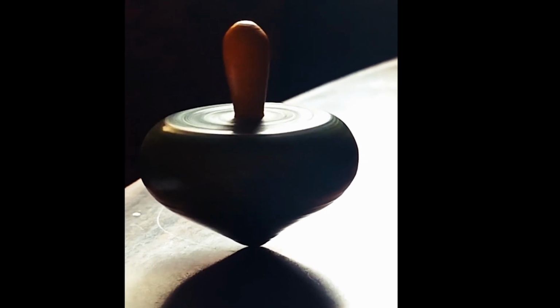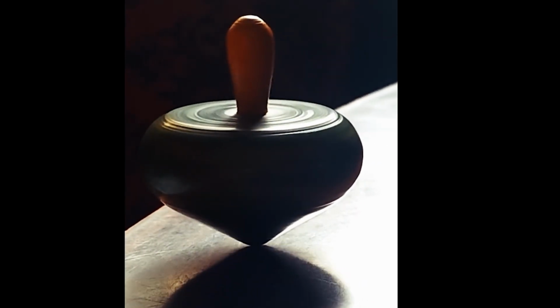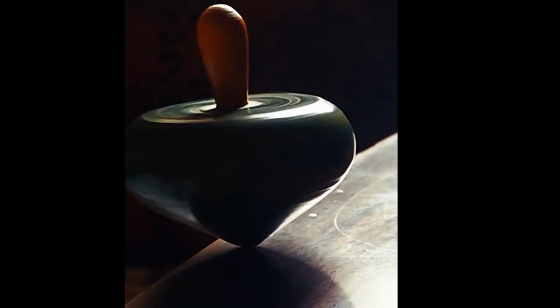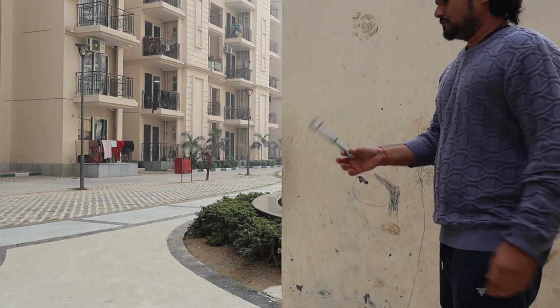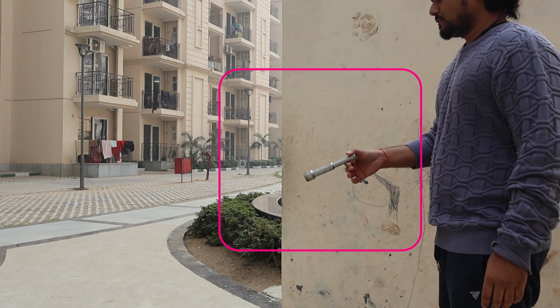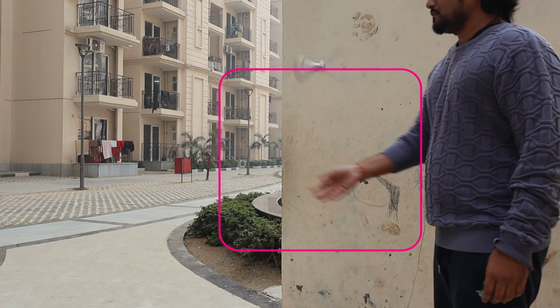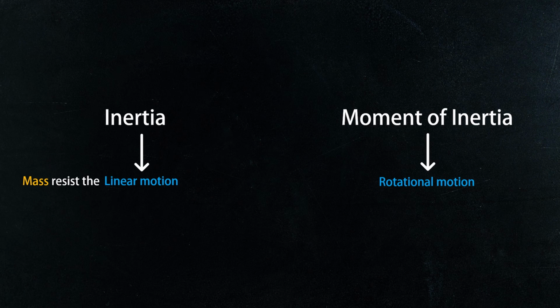Also, the axis doesn't necessarily have to be fixed. The axis can move itself when the object is rotating like this. Also, if you are rotating something only to a specific angle, there will also be a moment of inertia. And the moment of inertia plays the same role in rotational motion as mass does in linear motion. Just like mass resists the change in linear motion, moment of inertia resists the change in rotational motion.